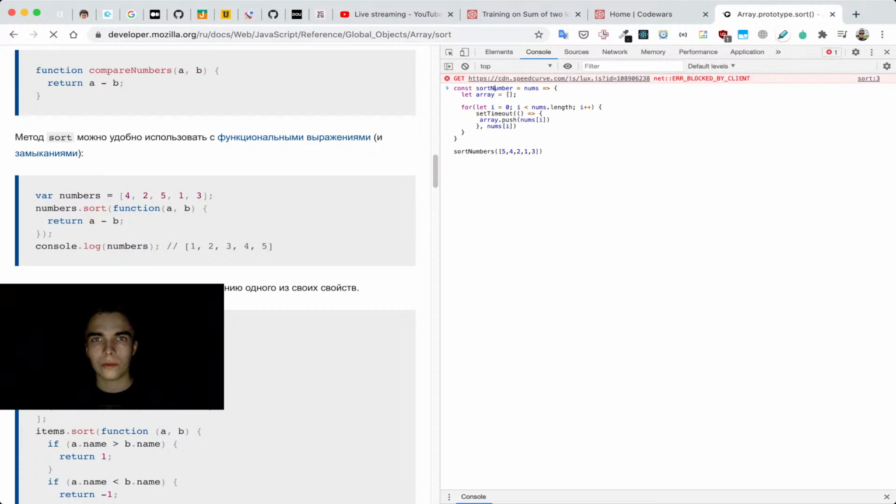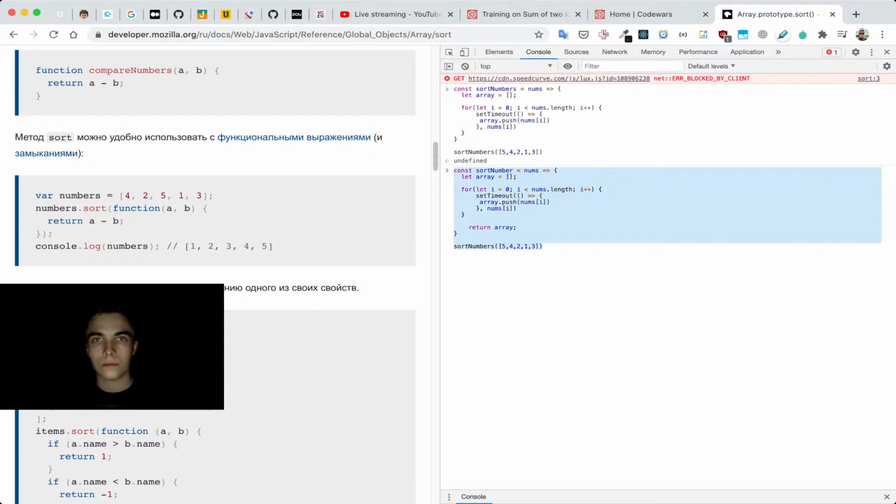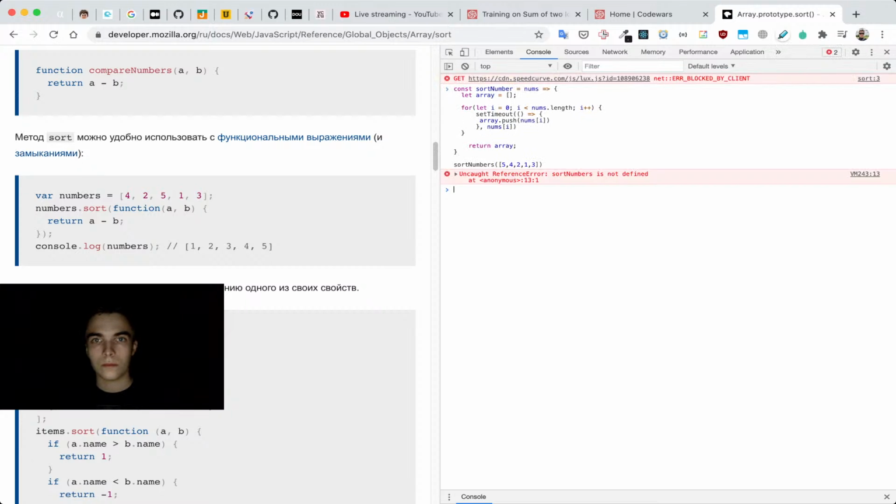Sort numbers. Let's make this one done. And it doesn't return anything. Of course, we're not going to get anything as well. I don't really remember how this thing works.